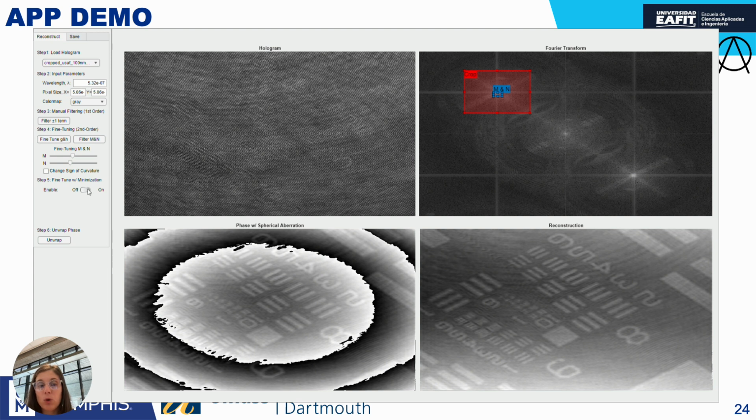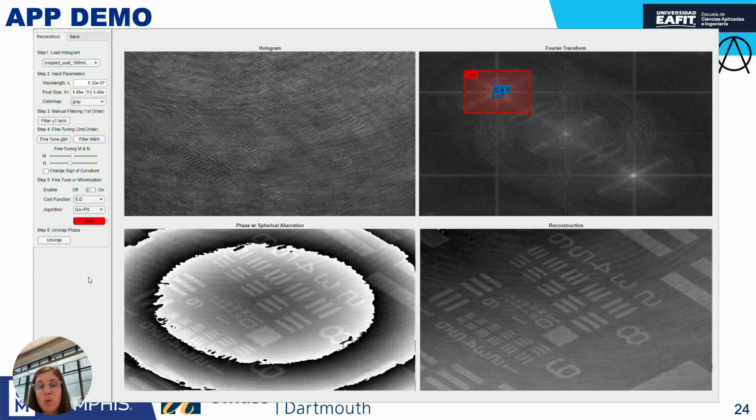If you don't want to play, you can enable the minimization. It uses the standard deviation as the minimization cost function, and there are different algorithms. From the phase map still disturbed by the spherical waveform, it tries to estimate the values of the spherical waveform to get a phase image without compensation.